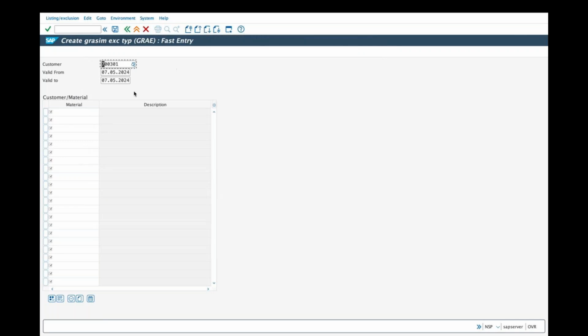So that's the customer. And the material, I take this product. So for this customer, this particular material is not permitted to sell within this valid date. That's the scenario. Save it.